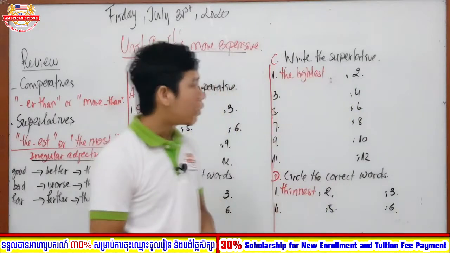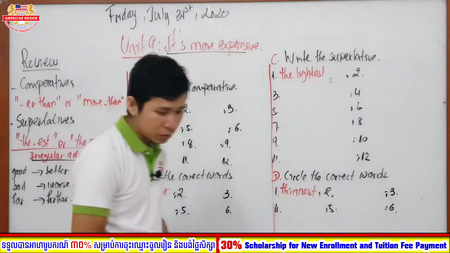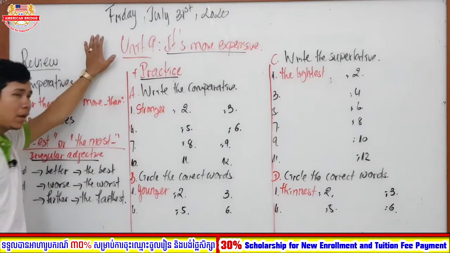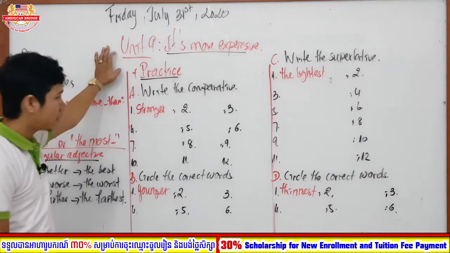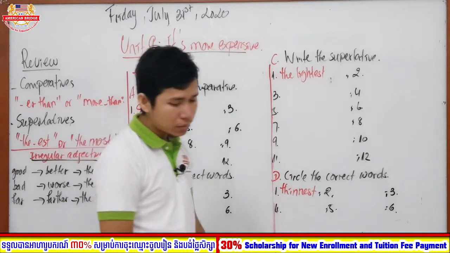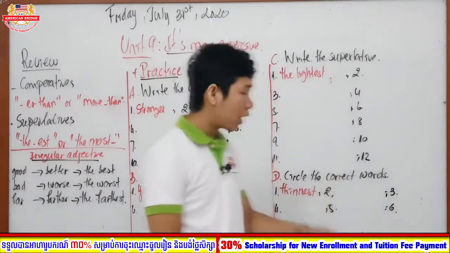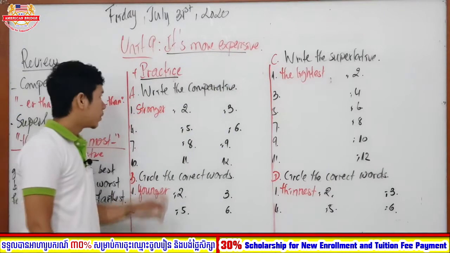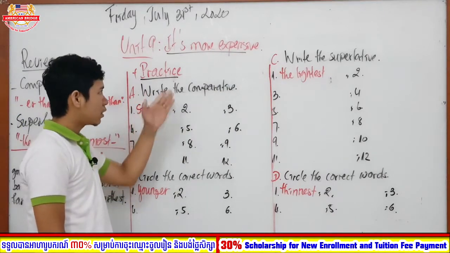So right now, everyone, you can open your book on page 42 altogether. On page 42 we are going to move on with our unit 9, and this task we have to go on with practice. Okay. So in practice today, we are going to practice in 4 sections. We have section A, B, C, and D. Okay, right. So section A of our practice is write the comparative.